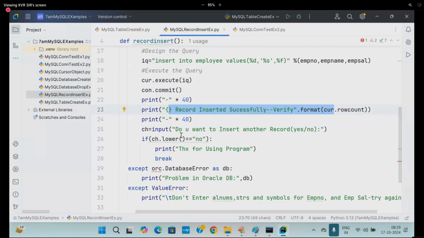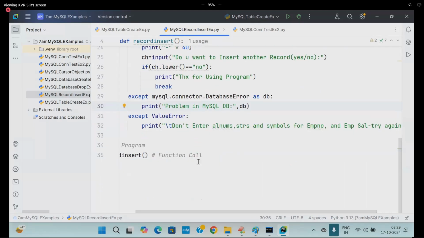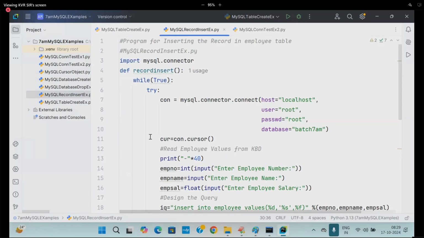Do you want to insert everything same to same? Nothing different. mysql dot connector dot DatabaseError, problem in MySQL. Everything same. Nothing is difficult. Are you following me? Why did I just copy and paste? To make you feel database connection is going to be simple, provided you know the module name and connection details.